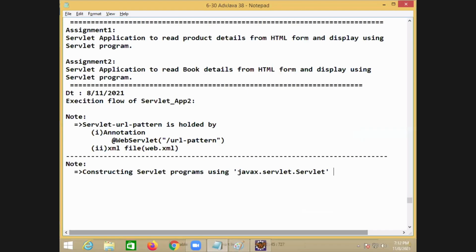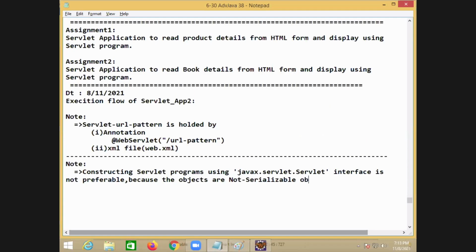Using the javax.servlet.Servlet interface is not preferable, because the objects are not serializable objects.